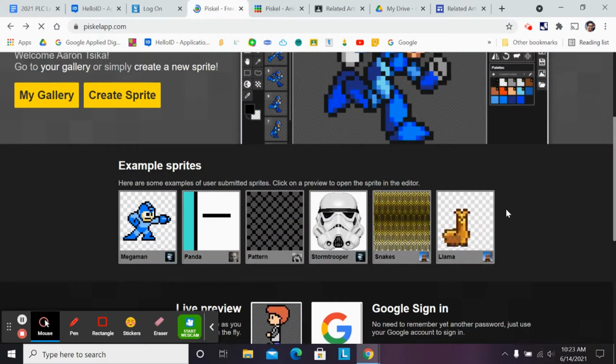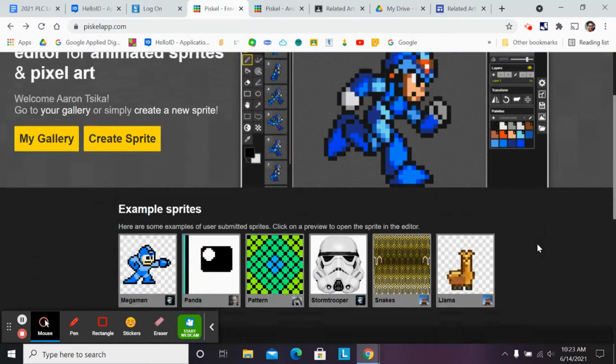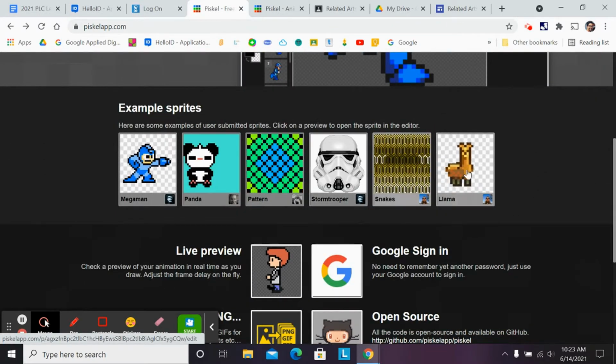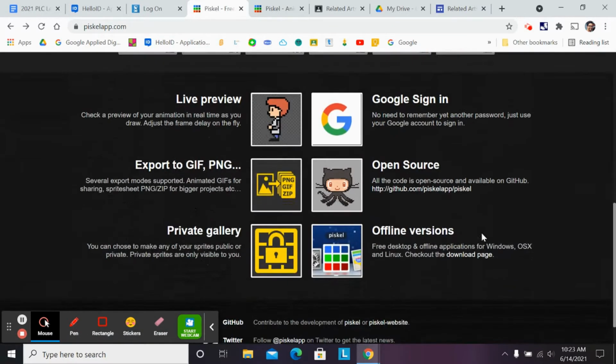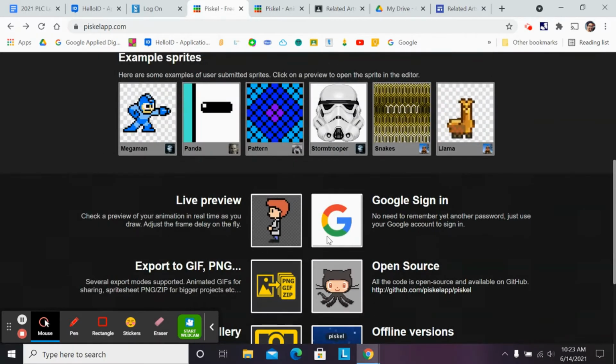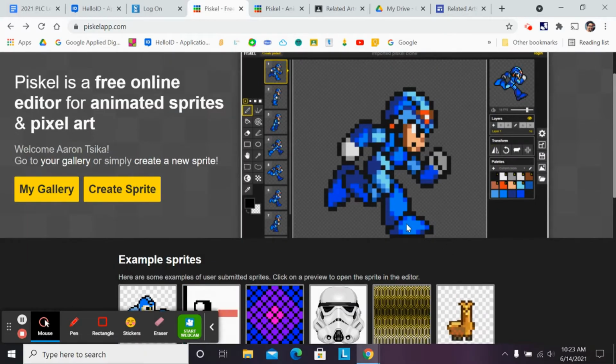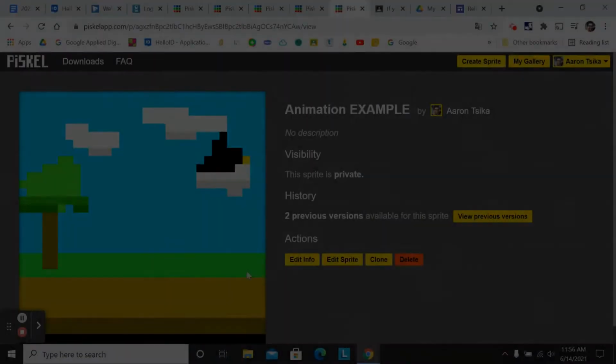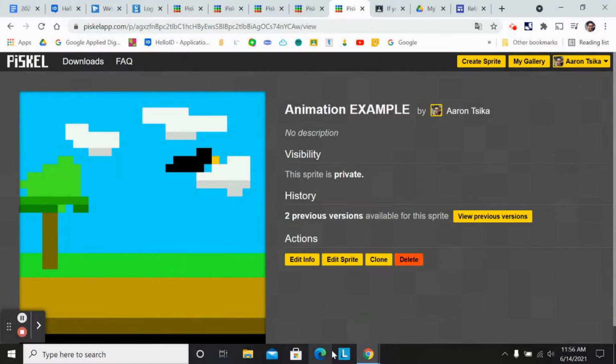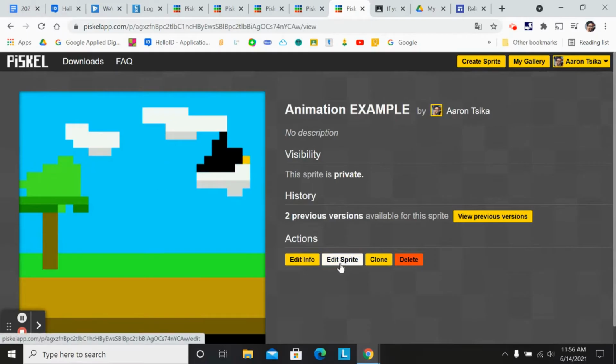Definitely take your time when you do this, have fun with it, but check out some of these user-created things to give you an idea, and really have fun with it. The more creative and patient you are, the better your images and ideas are going to come out. All right, now that you're done, if you want to share this out, there's a couple of different things you can do, like I said and showed you before, but I want to actually show you on the site.